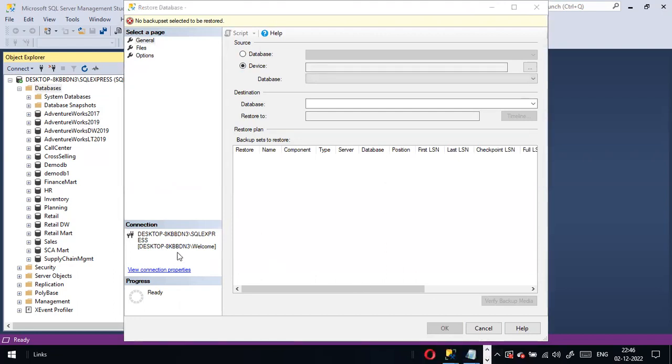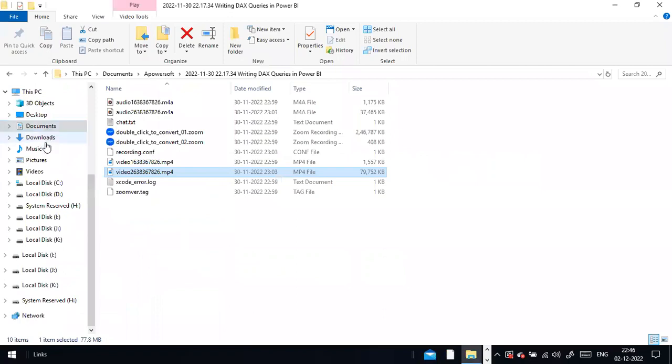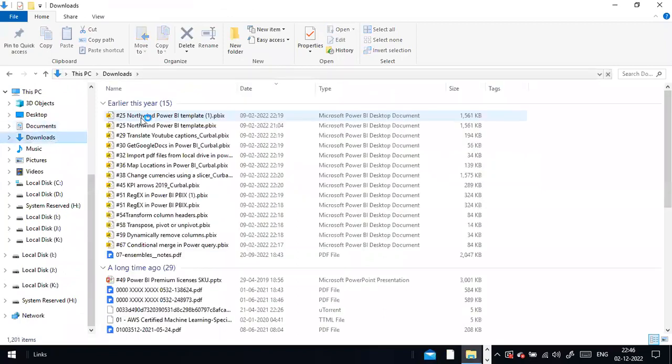That file you need to copy and paste into the backup folder of your Microsoft SQL.